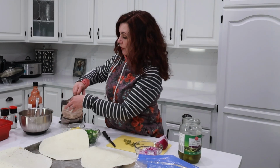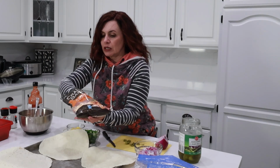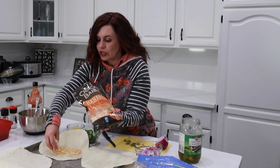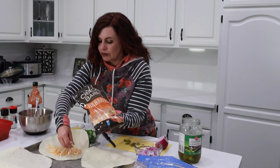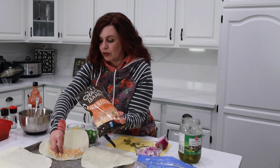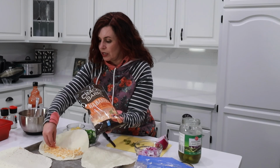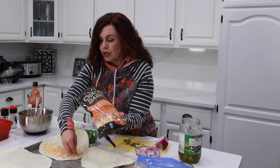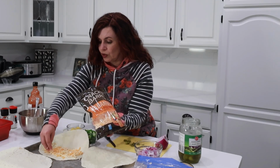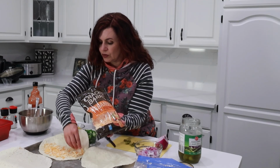And it's easier to put on the trays and get frozen. That's the other method to my madness. So cheese, then chicken, then toppings of your choice. But I suggest you do not put things like avocado or tomato in there. You can do corn, black beans, sweet potato, all of those freeze really well.